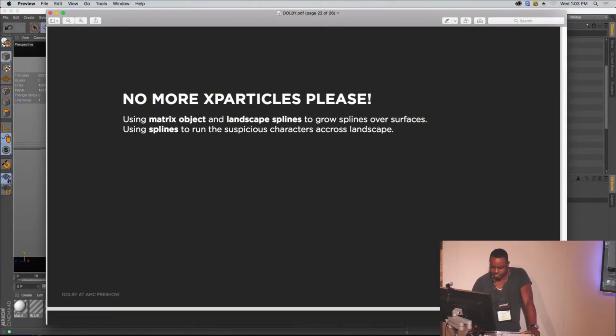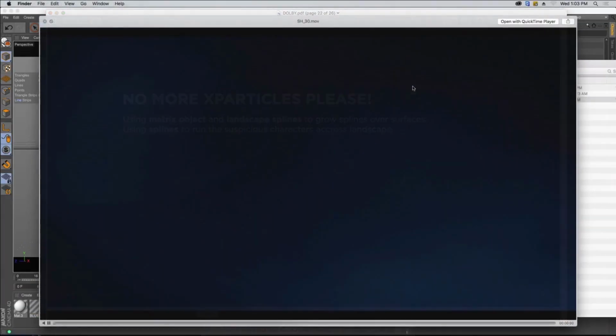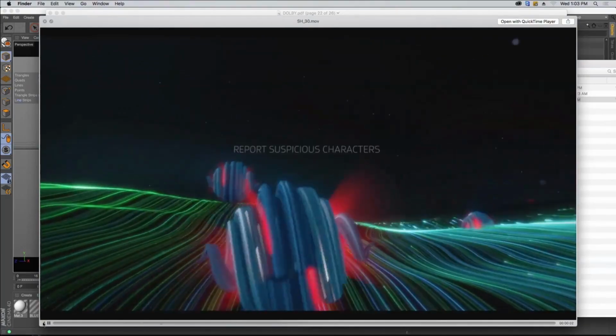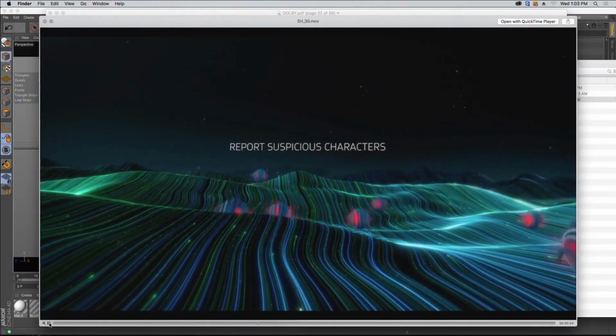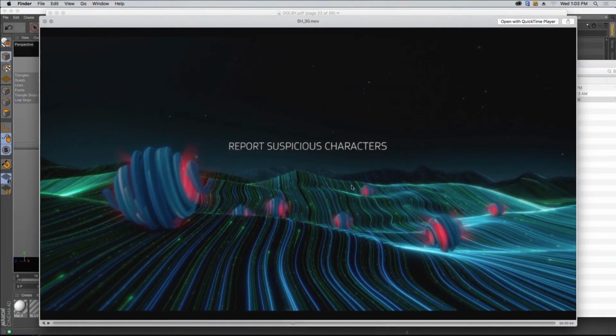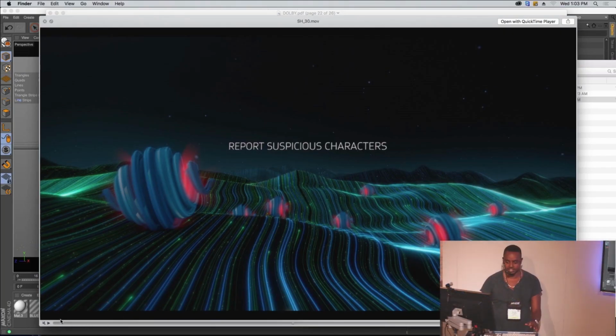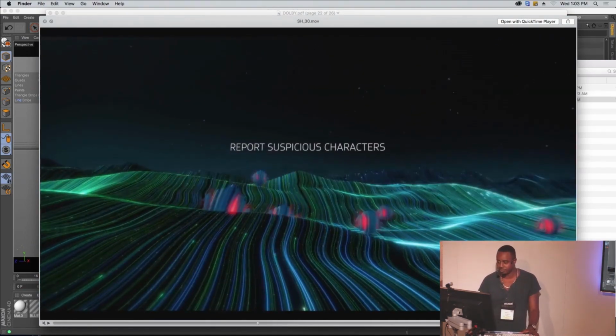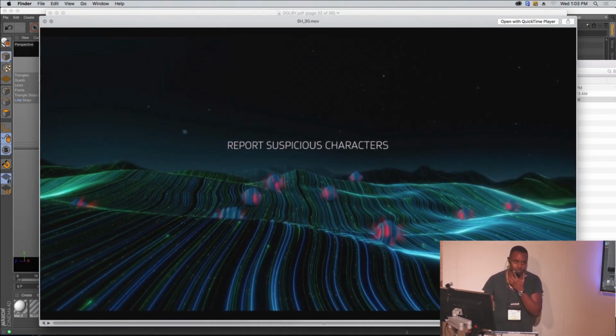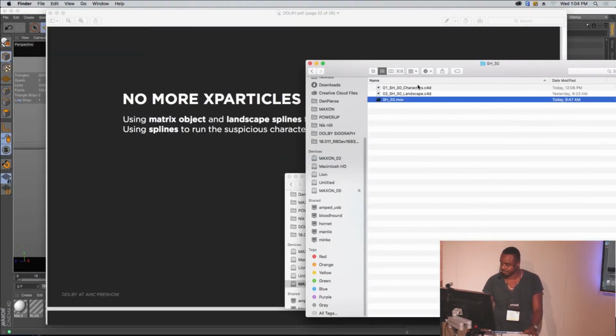Now let's bring up the shot so we get a better look at it. So yeah, you can see there's a lot of lines and a lot of landscape to cover. And keep in mind, these are all splines with several thousands, millions of points on them. So it would be too much to simulate, in my opinion, and it wouldn't be fast enough to get the kind of feedback that we wanted.